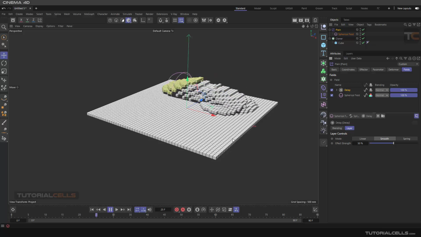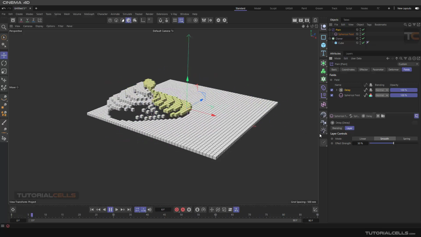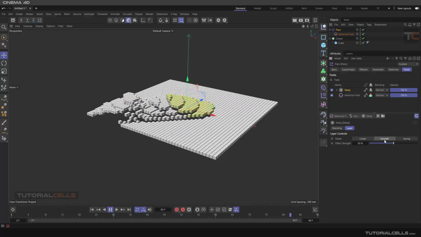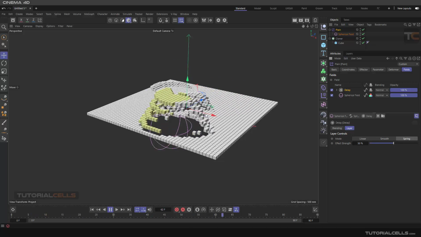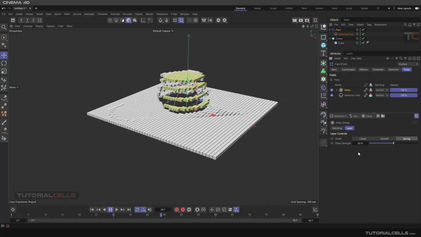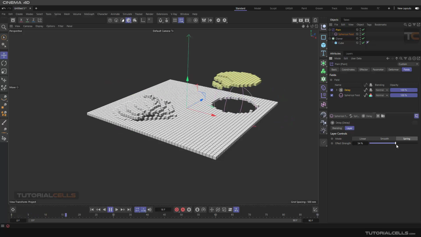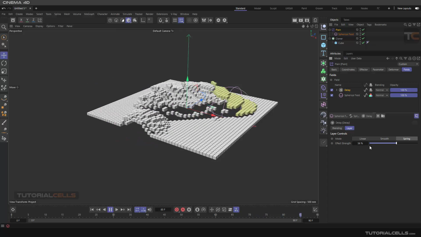It's better, I think. As you can see, we have a delay. It's delaying, creating this effect. We have a linear mode, smooth, and the nice thing here is spring. As you can see, we have a spring mode here. You can just change them and create your own. You can use the strengths to increase or decrease these.